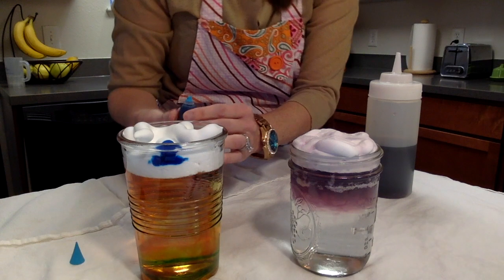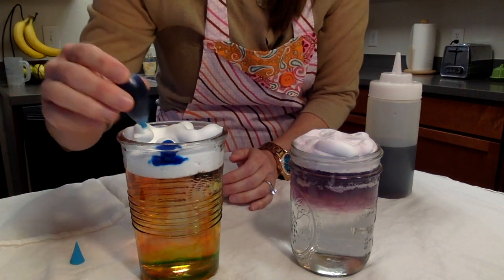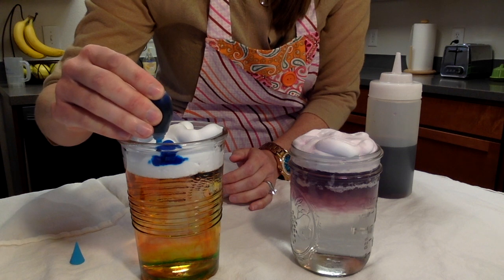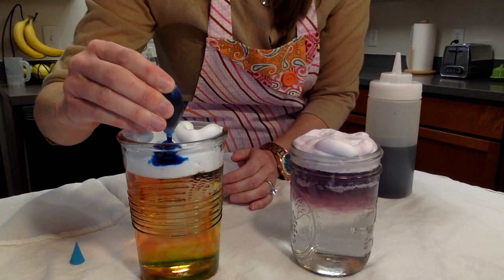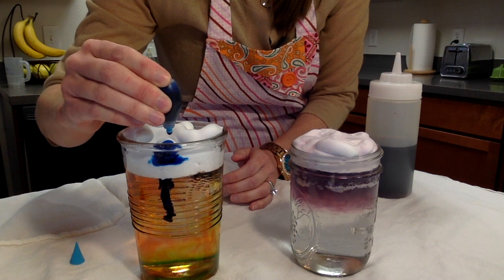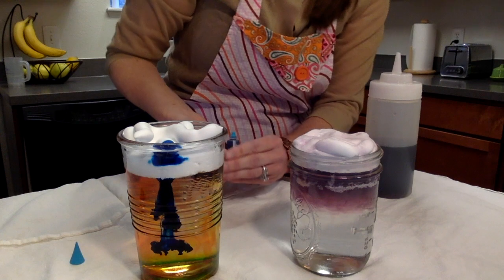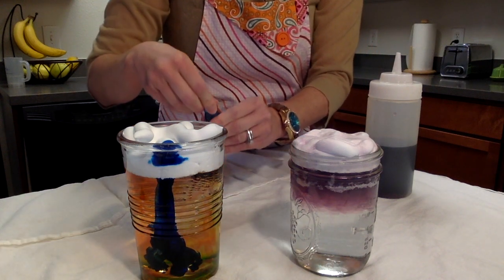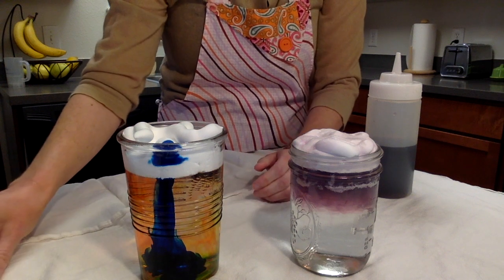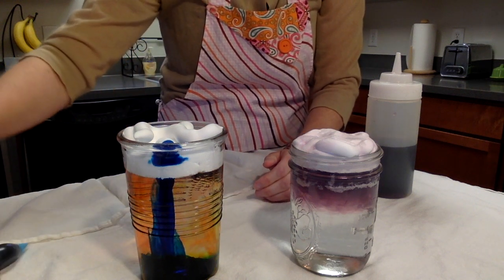Let's try one more spot to see if it'll go down. Apparently it's not heavy enough. If you can't use this much food coloring, then don't worry about it. I just wanted to be able to show you. Oh, there we go. There we go. It's just raining, raining, pouring rain. How exciting is that?